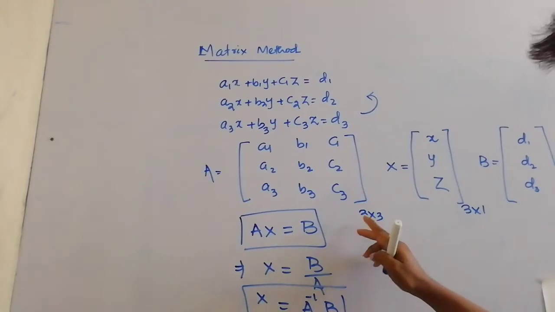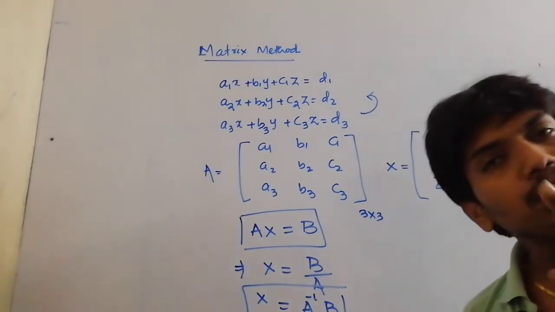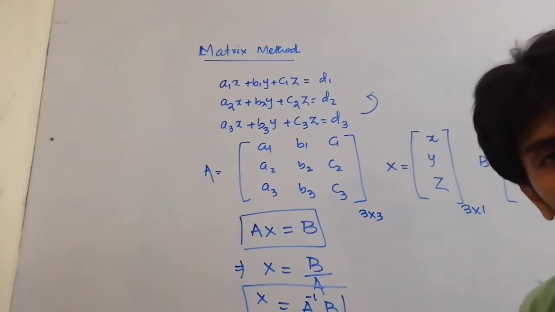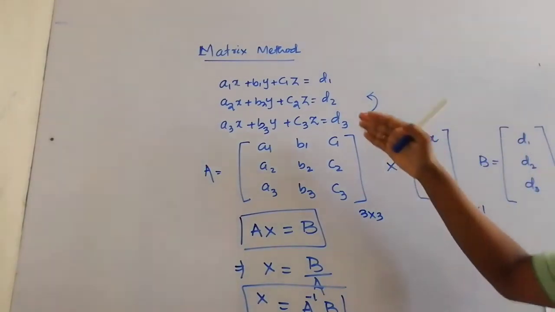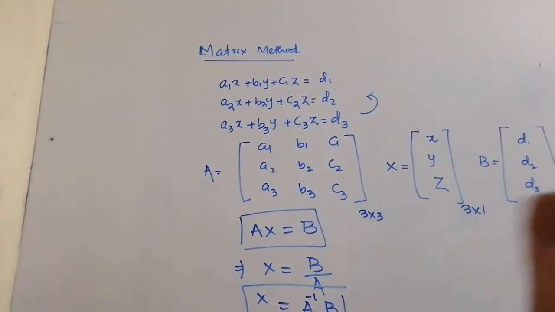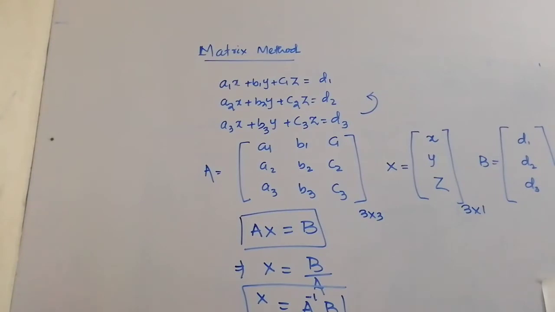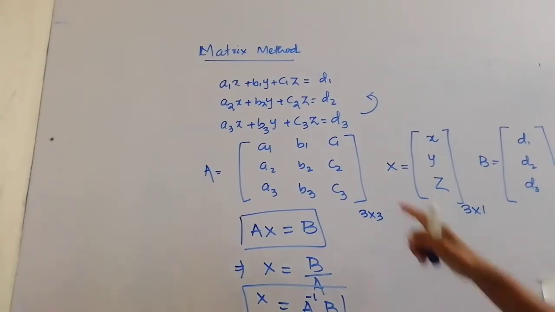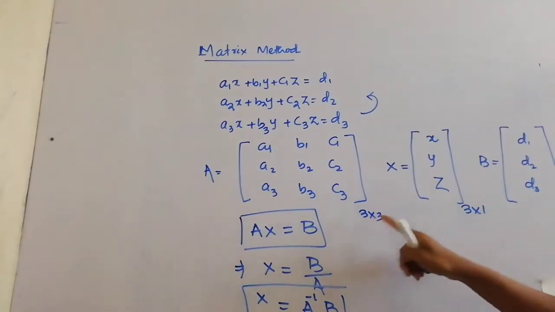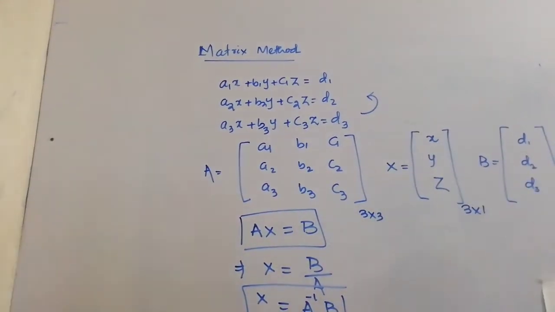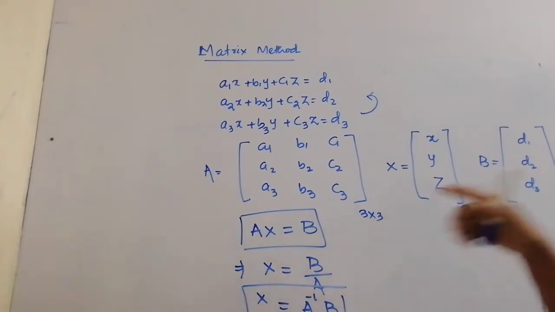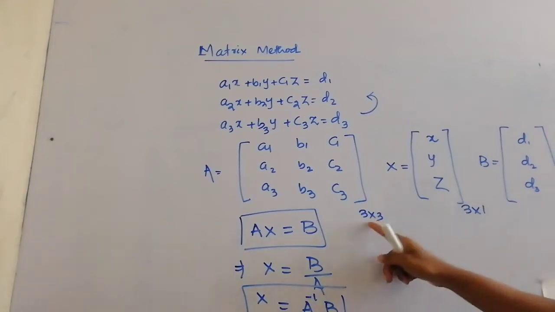What is the order of A inverse? Whenever you multiply two matrices, you have to think that the columns of the first matrix are equal to the rows of the second matrix. Look, can this matrix be multiplied or not? First you have to think. Look, this is a matrix having order 3 cross 3. Here columns are 3 and here rows are 3. So you can multiply, and the resulting matrix has order 3 cross 1.